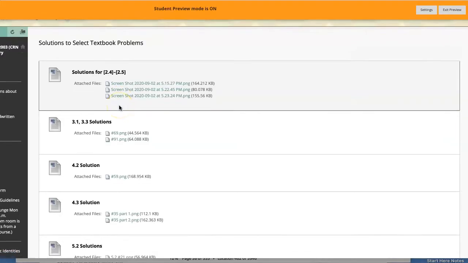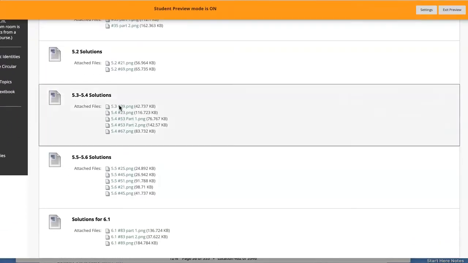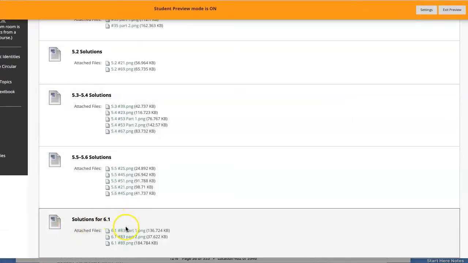Don't forget that on Blackboard we have solutions to select textbook problems available. So there are solutions for 83 and 89 in 6.1. I'd encourage you, of course, to do those problems entirely on your own first, because you need the practice before you look at the solutions. You don't want to look at the solutions before you do a problem. That's like hearing the punchline of a joke before you hear the joke, it ruins the joke.